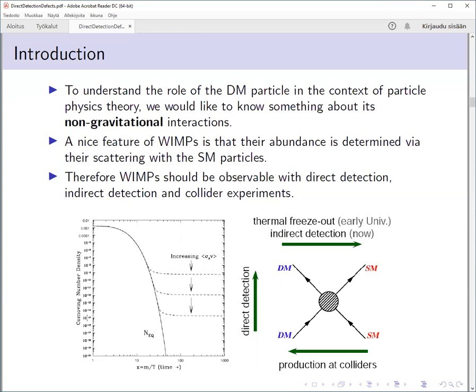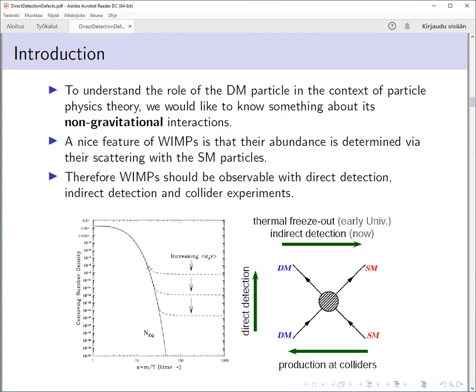And then if they would follow the equilibrium density, then of course the number density of particles just goes down exponentially as a function of the temperature. But since they stop finding each other, they can no longer annihilate. So this is the so-called freeze out process, meaning that then you are left with an abundance of particles that is determined by the strength of this annihilation process. So the stronger the annihilation cross-section, the less particles you have, because they will be able to follow the equilibrium curve for longer time.